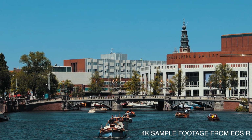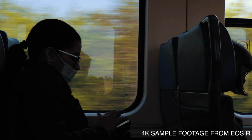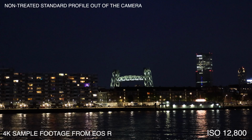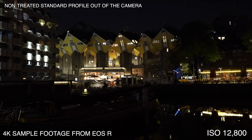You can actually recover a lot of detail with the Canon log on this camera, although in my opinion, when you use log, the skin tone gets a little bit weird. Maybe it's just me who's not used to using the original Canon log, but yeah, it's not really fun to edit Canon log for the skin tone. But if you're not using log, then I think the skin tone, everything just looks really nice. The color reproduction of the camera is great. And if you're not the type of person to edit images or edit videos anyway, then straight out of the camera, the video and the image quality is really nice.